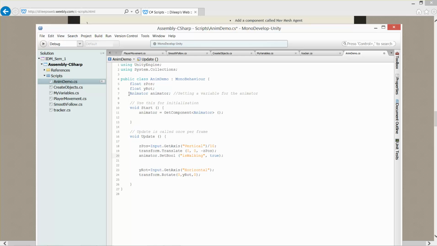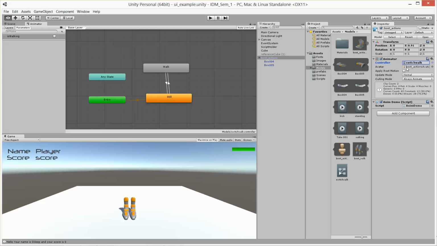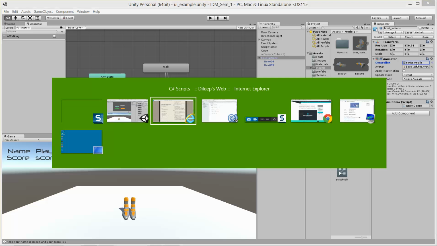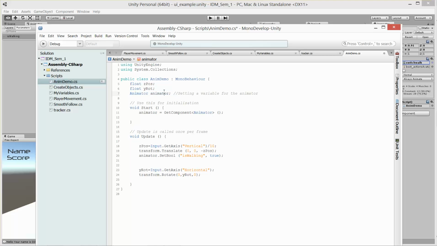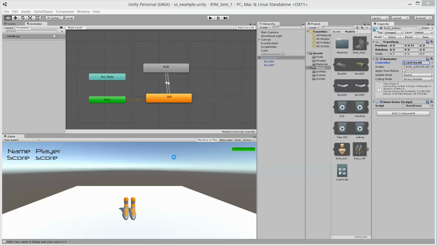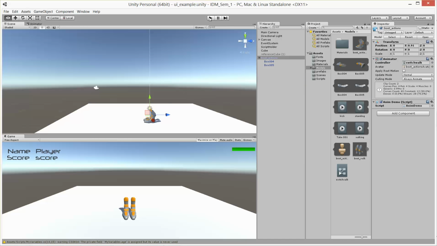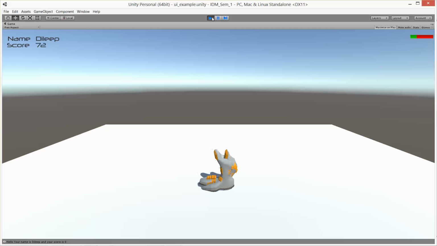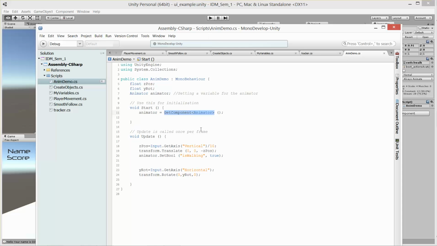Okay, let's look at it. I've got the animator, which is a component. Let me show you. So in my script, I've got a variable to hold the component, animator. I use a method in Unity to get the animator, and then I set a boolean within the animator. I'm going to save this, and I'm going to come here to my scene and test it. Oh, it's already walking. Why? Because initially I need to set it to false.